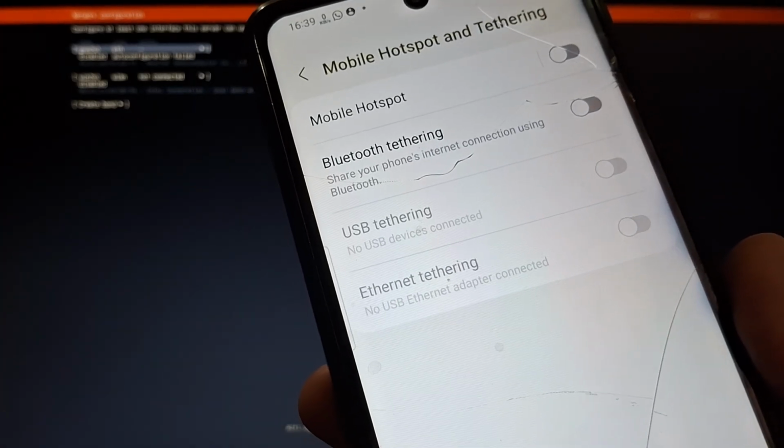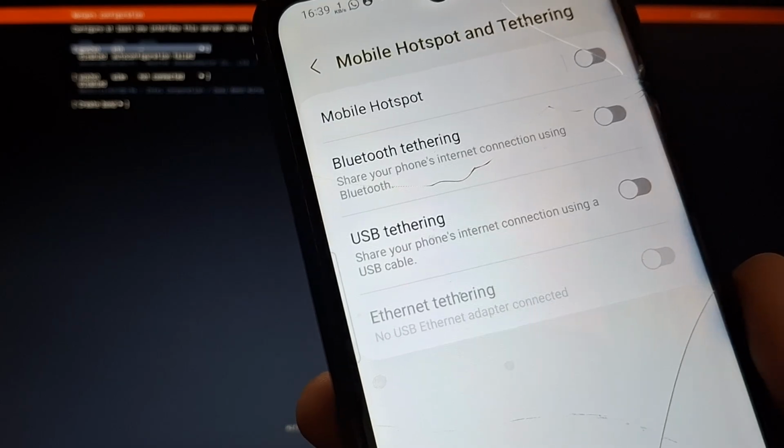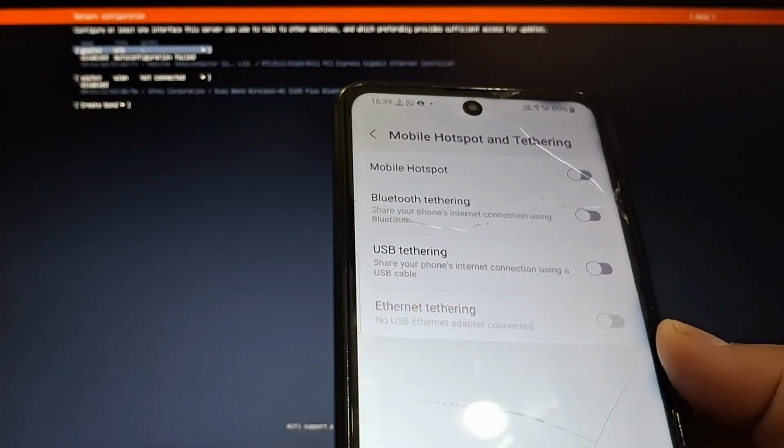Next is the network configuration, where you need to connect to the internet. I strongly suggest you do not proceed with Wi-Fi. Sometimes Wi-Fi does not connect properly here. Even if you enter the Wi-Fi ID and password, it may fail. Instead of wasting time, the best option is mobile tethering. Take your mobile and connect it to the laptop using a cable. Enable USB tethering on the mobile as shown on the screen. Make sure the mobile is connected to the internet, either Wi-Fi or mobile data.